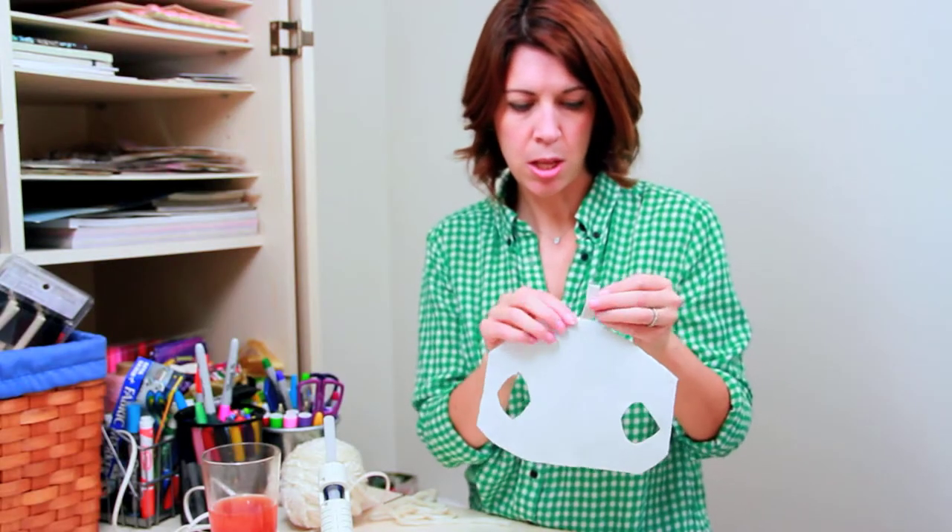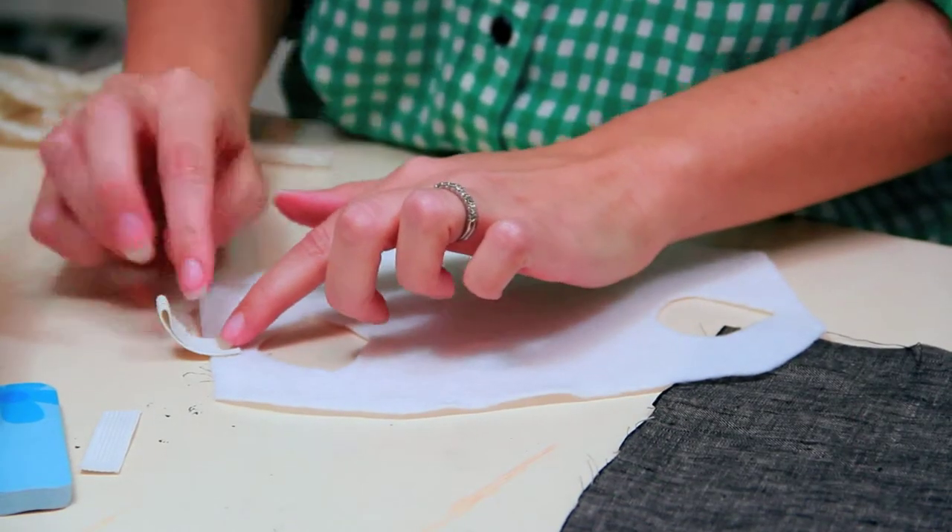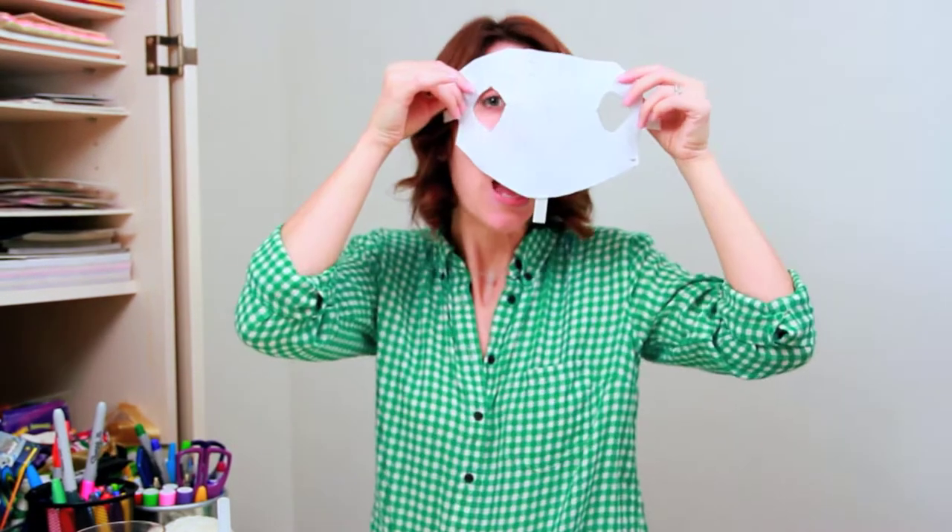The tip to keeping a wig on a dog is a three-point elastic situation. You get some thin elastic, make a little loop, and glue it on three places. Then take a skinny elastic to thread through those three elastic pieces, which you'll wrap around and tie under the dog's neck. Attach the elastic on the underside of your doggy wig — I'm going to take three points. Daenerys' hair! We start with lining, glue, and putting the base hair down.